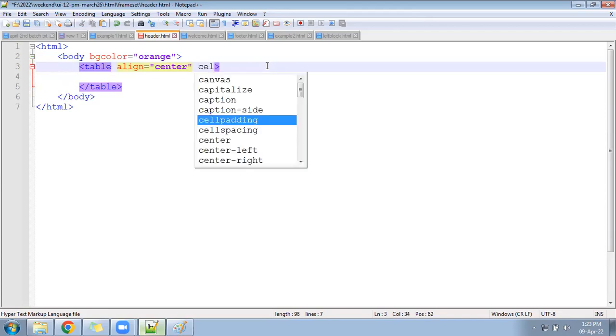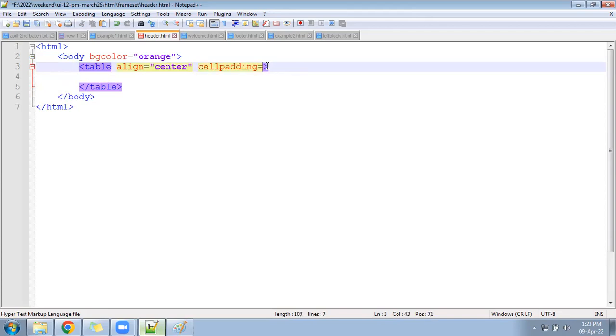Inside, keep some space also using the cellpadding property. So between two columns, you will get sufficient space.